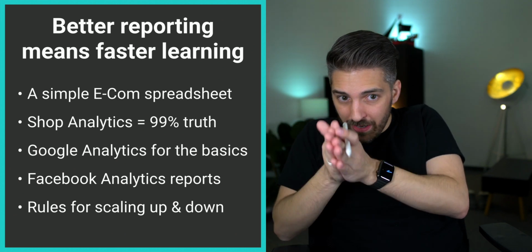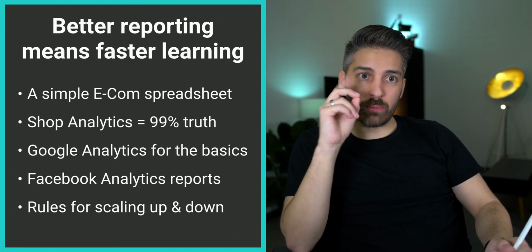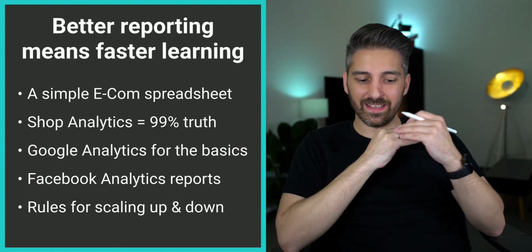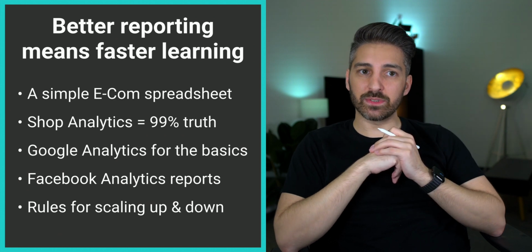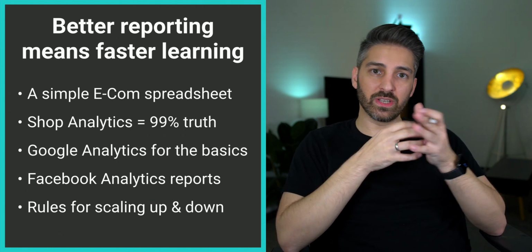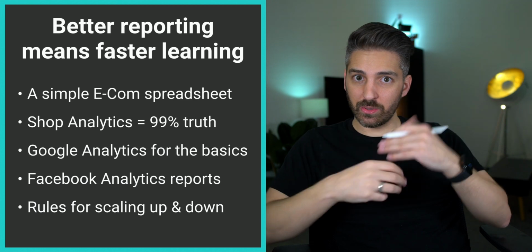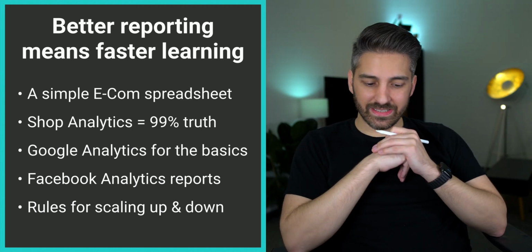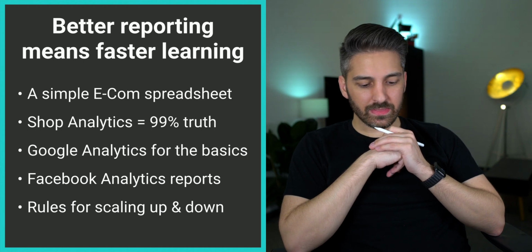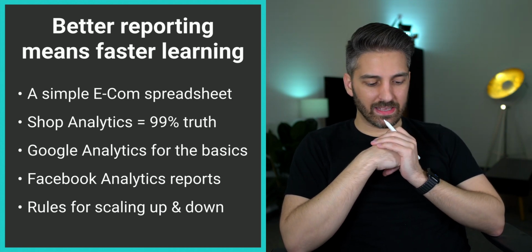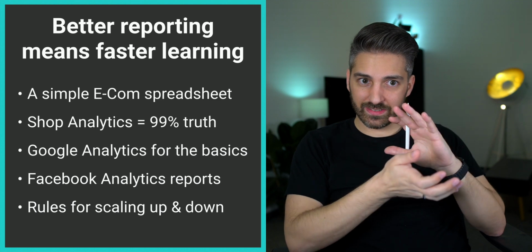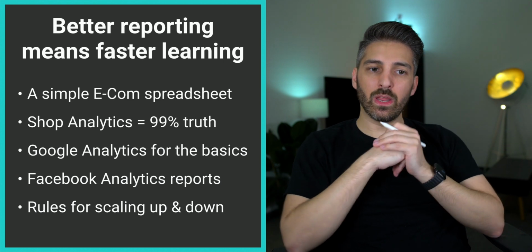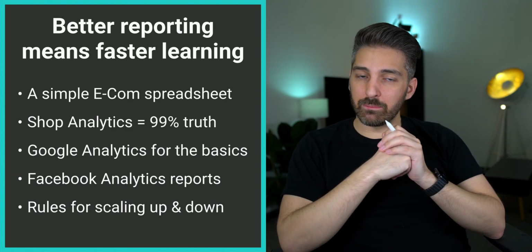And maybe in between there is the shop, because shop analytics, because they're the basis of what you're exporting in your tax statements, they're 99% close to the truth. They're usually informed about most of the returns you have. Your analytics tools usually are not. Then Google Analytics as the basic, then Facebook Analytics reports, and the rules that we want to create in order that allow us to scale up or down our, for example, paid marketing efforts.